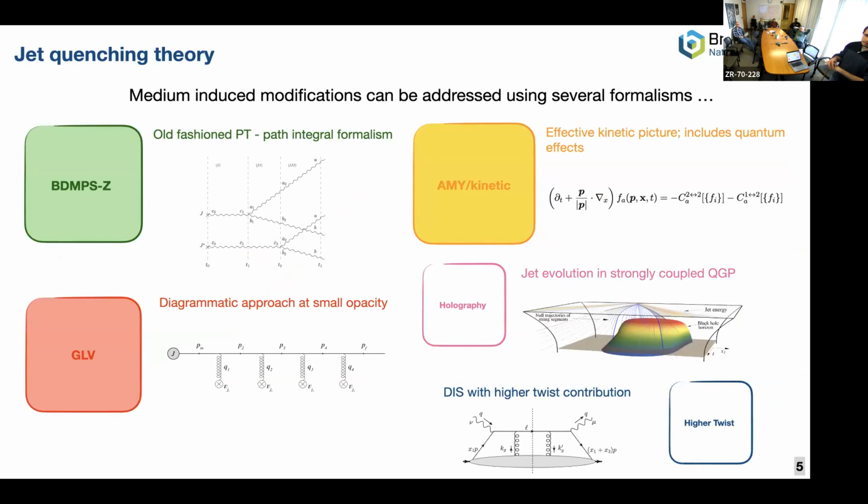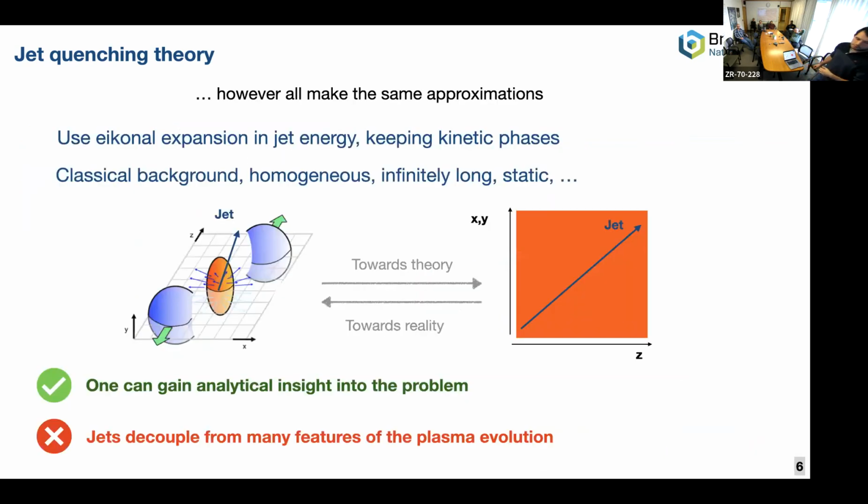The way this is done in general, there are many formalisms to tackle these problems. They differ from each other quite significantly in the way the calculation is performed, but they agree in that they have the same picture for the interactions. Today I will talk about three of them, just to illustrate the usefulness of using different formalisms to try to get different answers. Most of them are based on perturbative QCD, so they agree up to some approximation. Of course, there are some more exotic approaches, but I will not talk about those today.